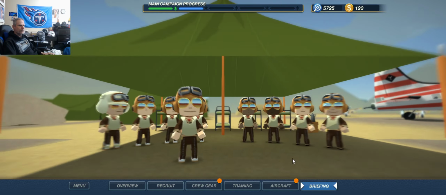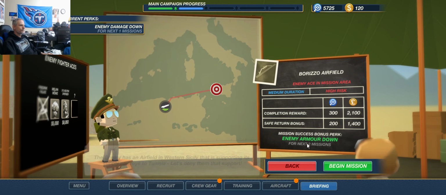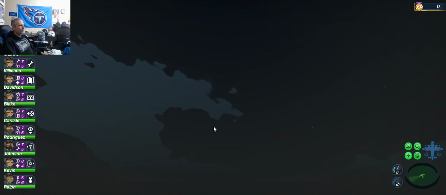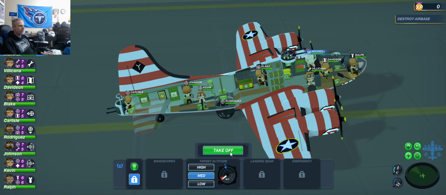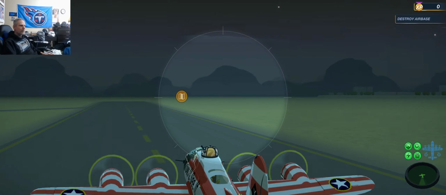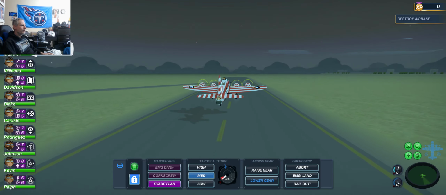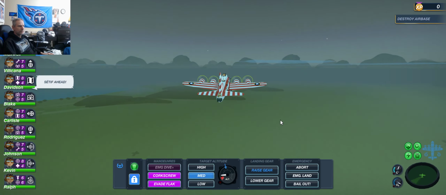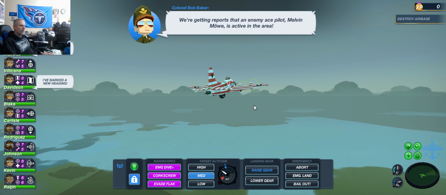All right, let's get to the airs. This is going to be tough, but it always is. Wasn't able to get that extra first aid kit, so we got to upgrade that fuselage when we get the chance. So we got three sections of the bomber upgraded. All right, here we go. This is the 11th mission, I believe. No, 10th mission, I'm sorry. 10th mission. Melvin Mowe. All right.